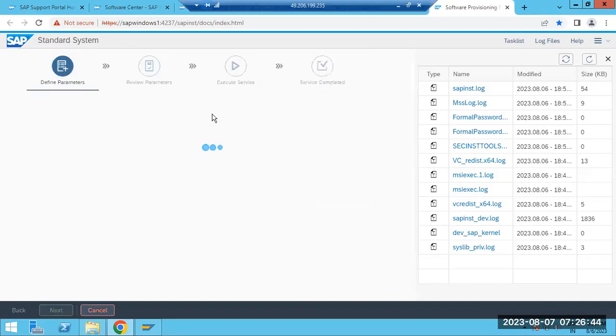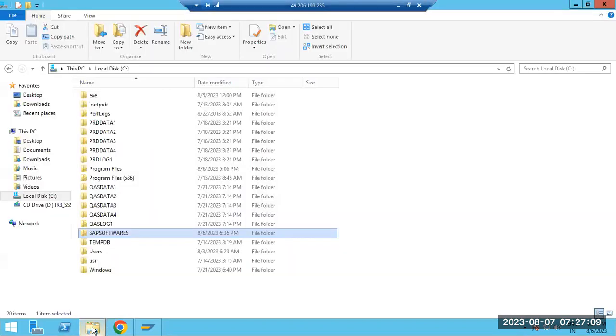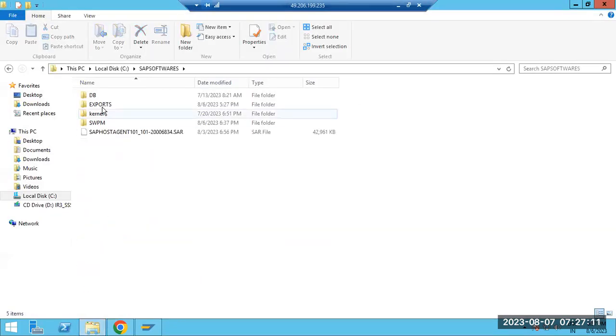Then click on the next button, then it will go to the next step, and like that it will start asking for all the input parameters and everything. Depends upon the product. For any SAP installation, either S4 or ECC, it will ask the same input, same software, same SID, everything. So you have to give the same. The only thing is the exports may change.